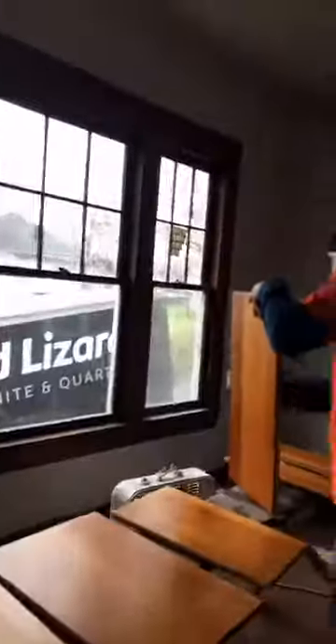When I found these cabinets at the ReStore, I knew that it was from a nice large kitchen — it was just what we would need. Believe it or not, I actually bought the kitchen cabinets before we bought the house. It was the day I found these cabinets at the ReStore. I'd been going regularly for several weeks because we were getting ready to wrap up one renovation project and move on to the next one. When these cabinets came in, I knew it would be a perfect fit. So I purchased the cabinets, went to the parking lot, looked online to see what houses were available in the price range I needed, and it was that day in the parking lot that I found the listing for this home.